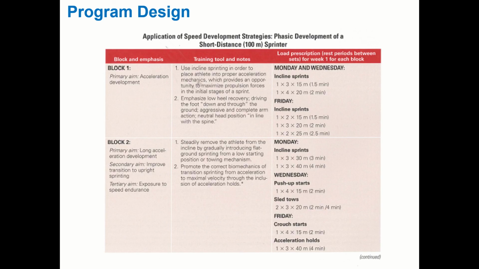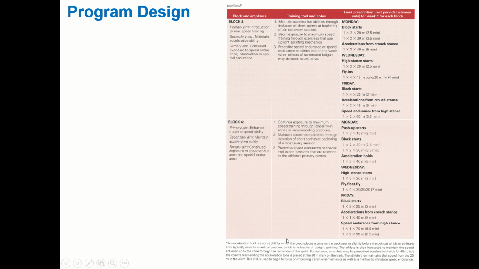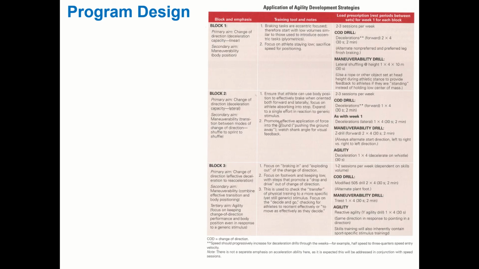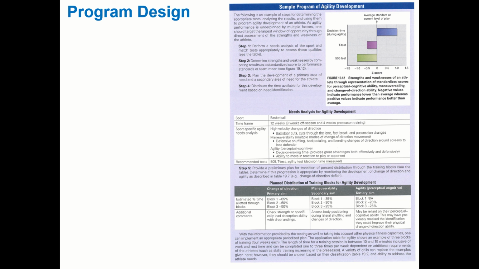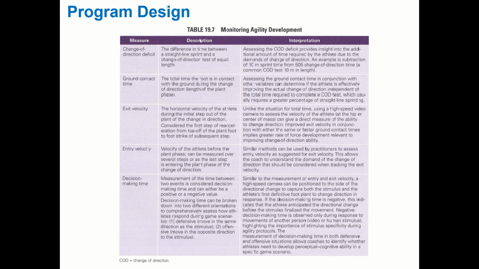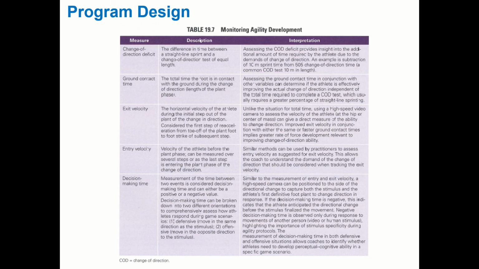And then these I won't tell you about, but they are just graphics that I thought would be useful if you're doing your end of semester project. They give progressions and different kinds of ideas for how you would structure a program to develop speed. So this is all speed development stuff. And then we have agility development here, a sample program for agility development. And if you wanted to test or monitor agility development, then this slide's helpful.